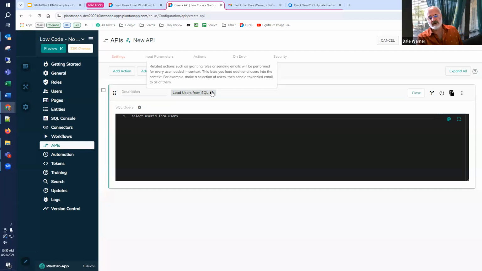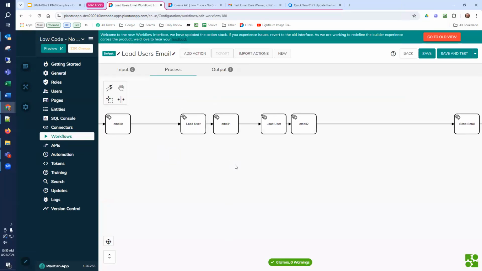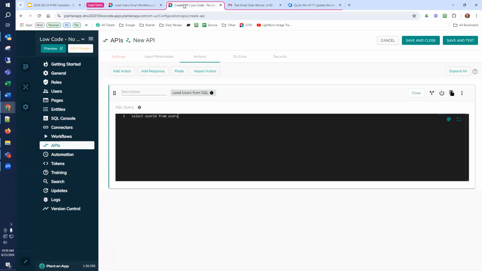So instead of iterating through a loop, it would do all of these that are in context for you automatically. Is your query there returning user ID? You could have a pretty complex query that looks at user profiles and things like that to get you that list of users, and as long as it returns user ID, it would work. Yes.